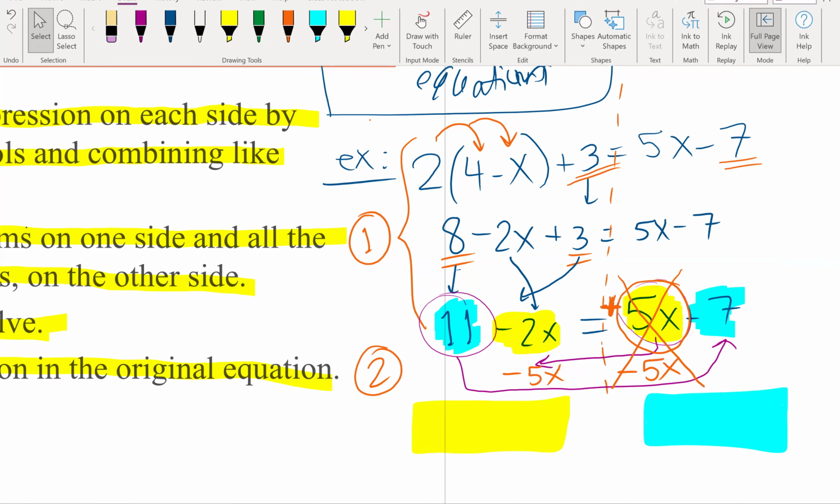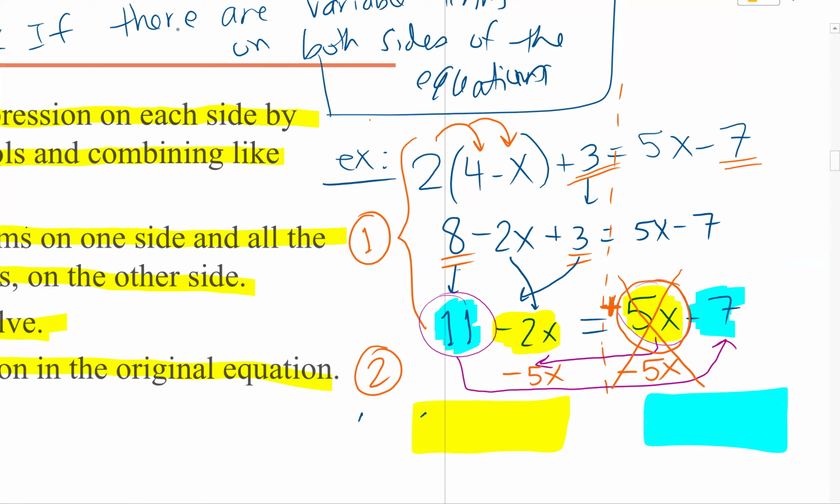Let's see. Maybe I'll write, and you can feel free to skip steps. I'm kind of writing a lot in one thing. You could do a lot of things in one. Oh wait, subtract. Sorry, I subtracted the 5x over. And feel free to combine those like terms right now.